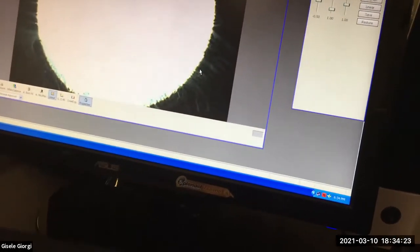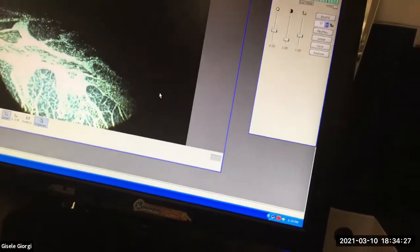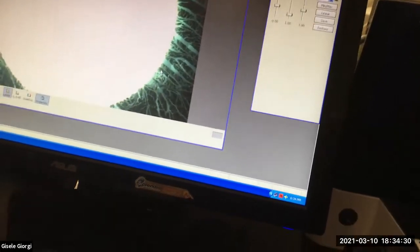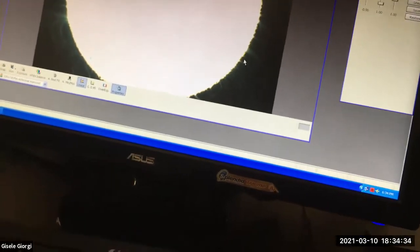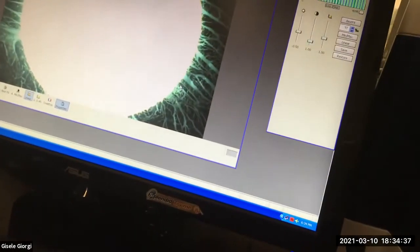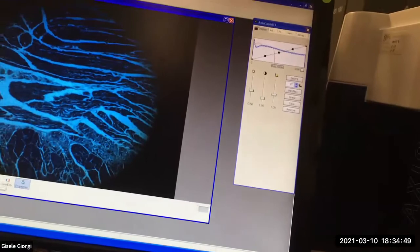And why is it doing this? Okay, this is kind of weird. So this is something else in the scope that you won't have to deal with. Wow, it's doing bizarre stuff for me. Huh. It's not gonna let me, let's see. Come over here. Sorry, you will not have this issue with the Meiji Slayer, much simpler and a lot less finicky.